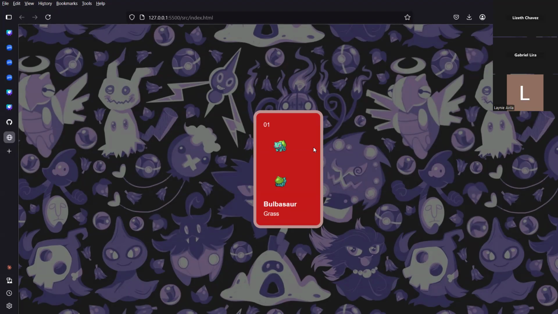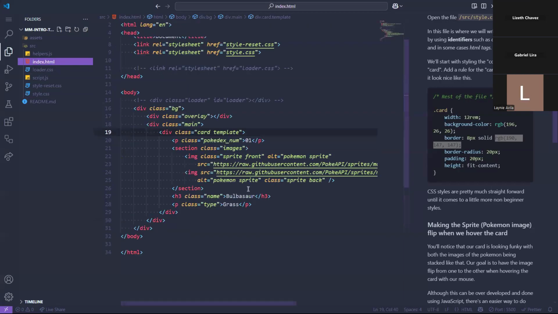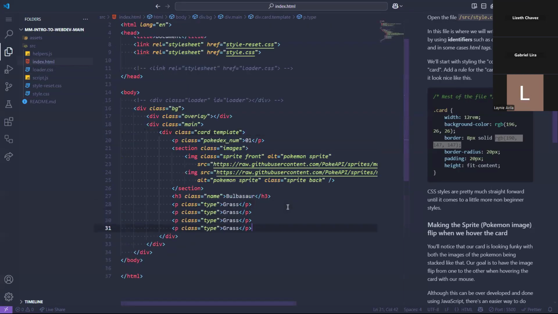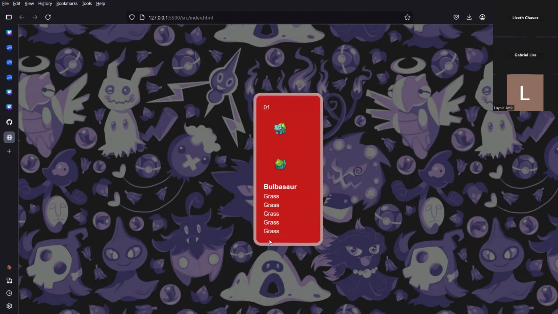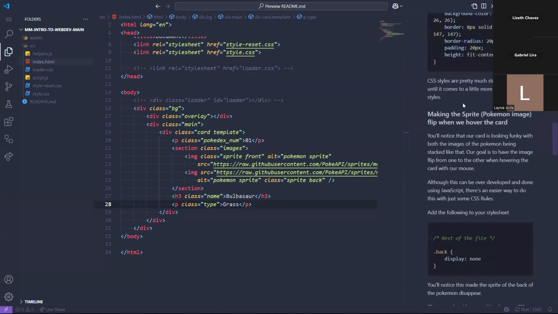If you were to duplicate things, the card will grow with the content. That's what fit content for height does, rather than feeding it an exact hard-coded value like we did with the width, right?